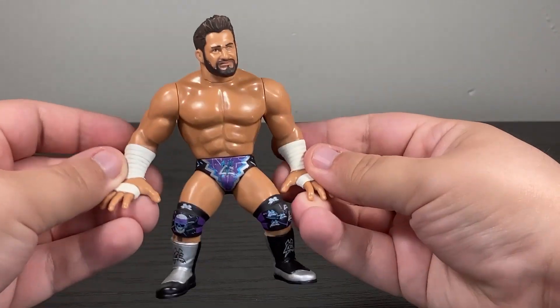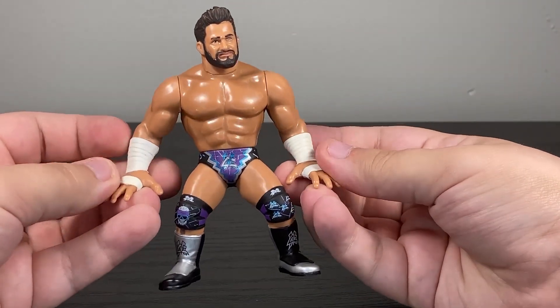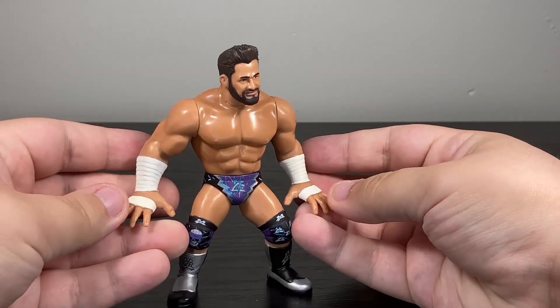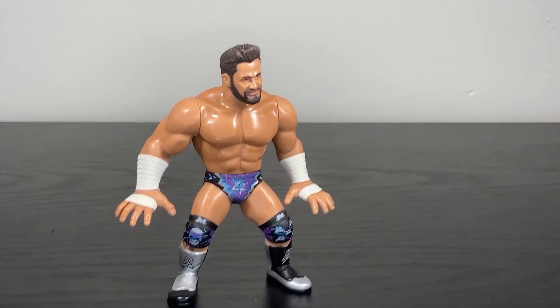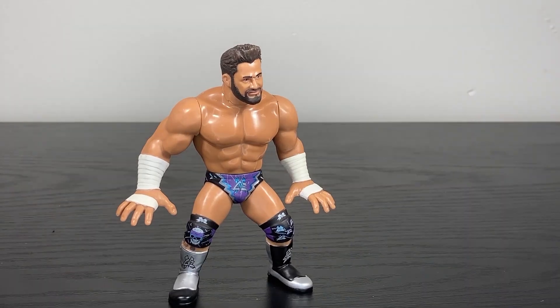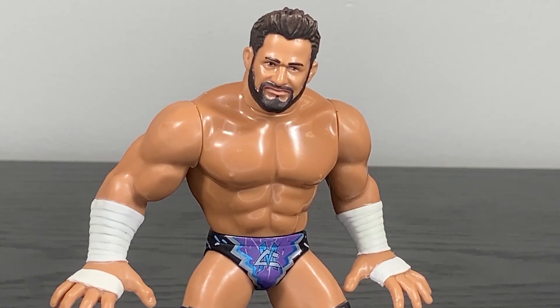The figure looks amazing, but I'm thinking about nowadays — I bet there would be elbow articulation, wrist articulation, an alternate head, or alternate arms. I'm not saying it's a problem that those things aren't here; I'm just comparing it to figures Zombie Sailor has done later on. I still really like this guy. I just have to take a moment and remember: this is the foundation. We've already seen the jacuzzi on the second floor, and that's really nice, but it can't be there without this rock solid foundation.